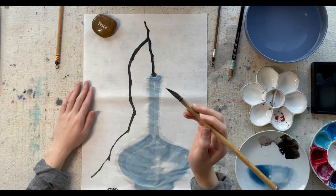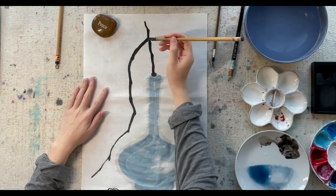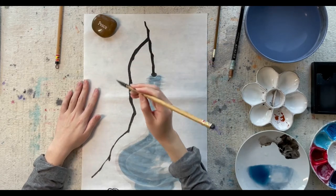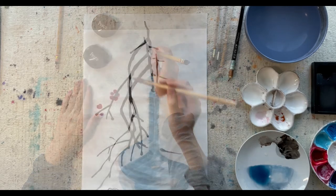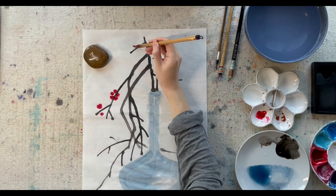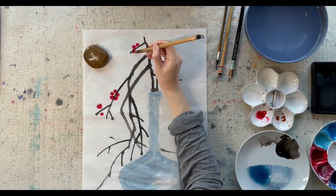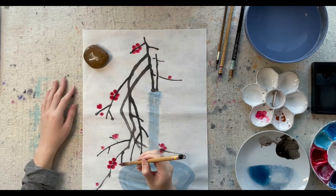Now I'm drawing a branch of plum blossom in the vase. The plum blossom is regarded as one of the four gentlemen of flowers in Chinese art. It is the symbol of winter and the harbinger of spring. Visually, the red flowers bring a trace of warmth and a splash of bright color to the cold and monochrome winter.